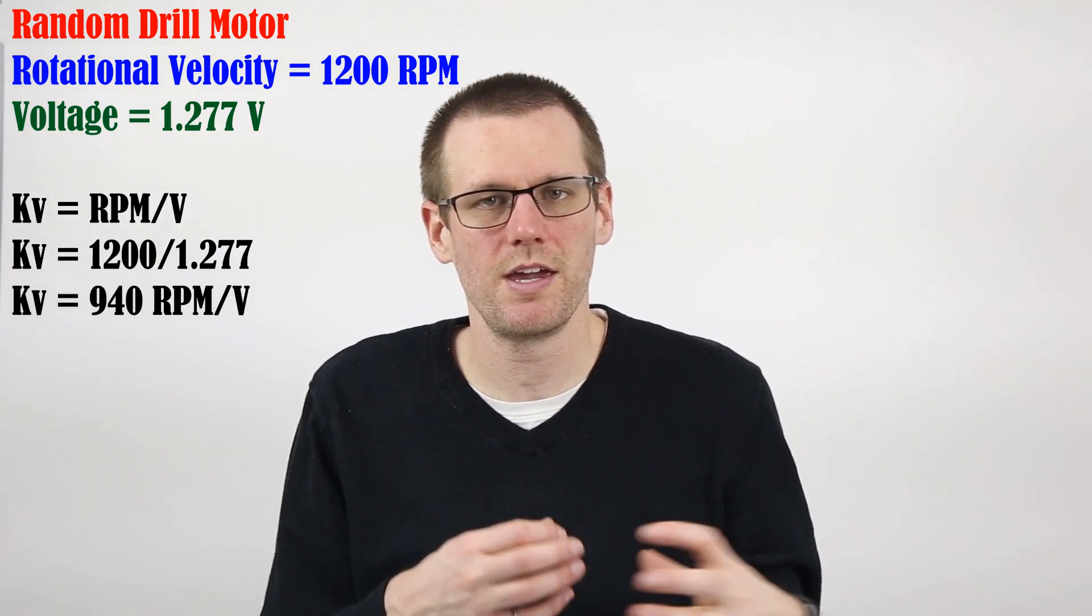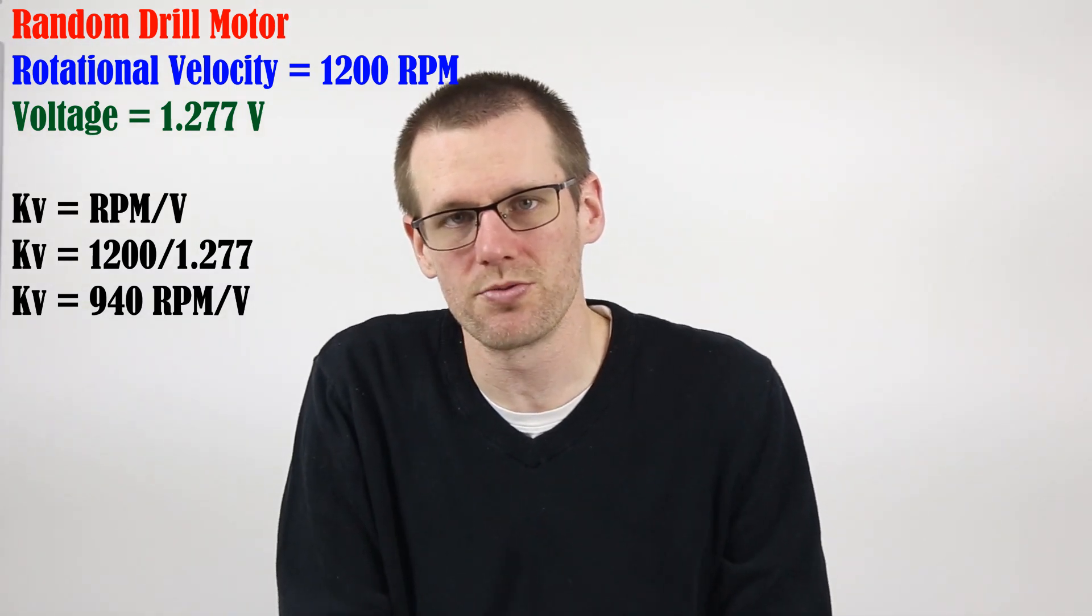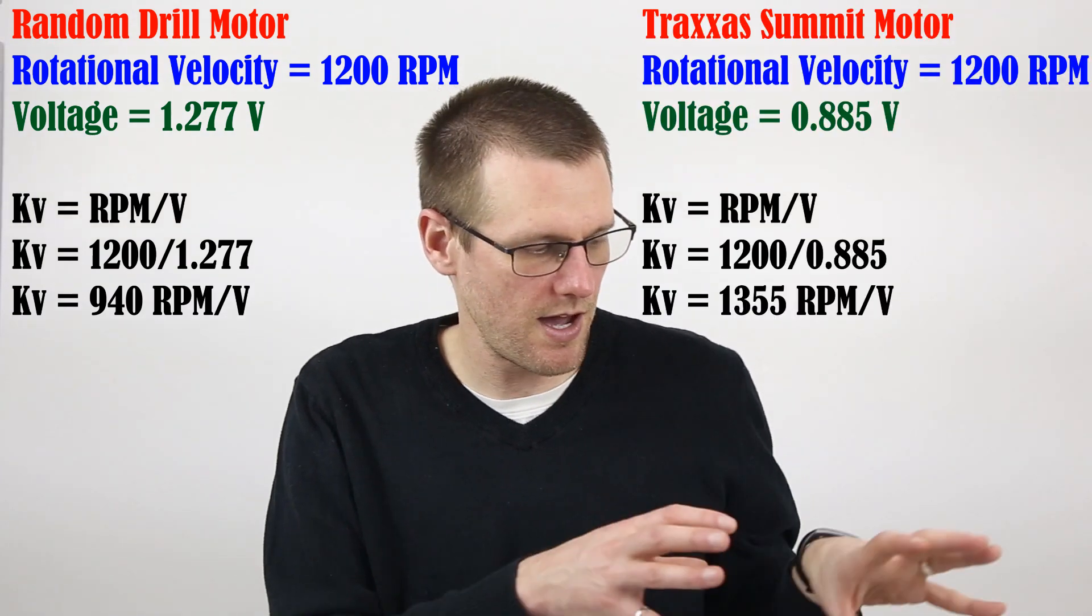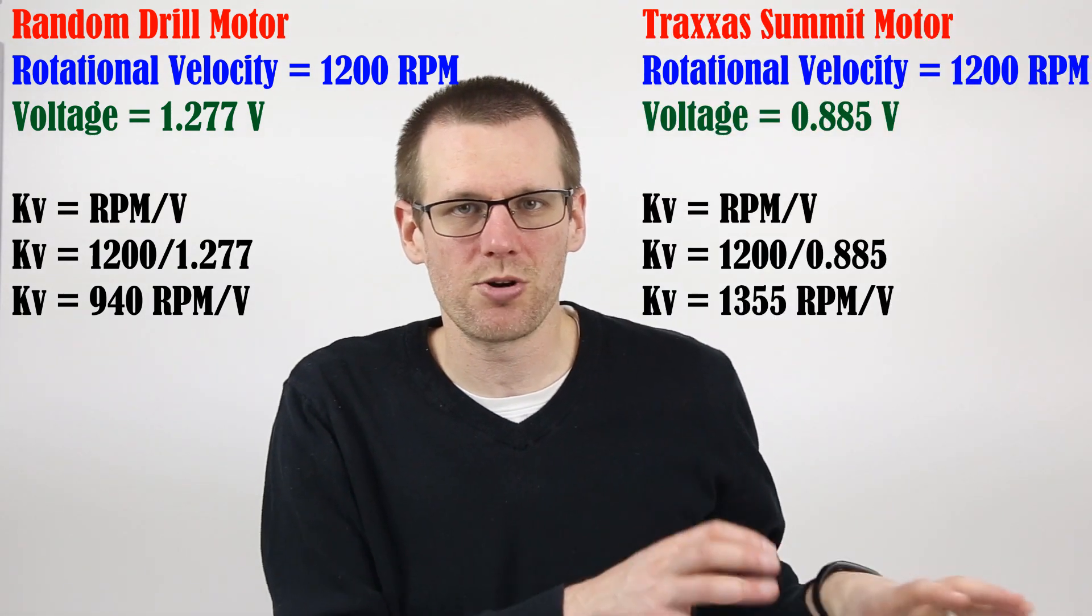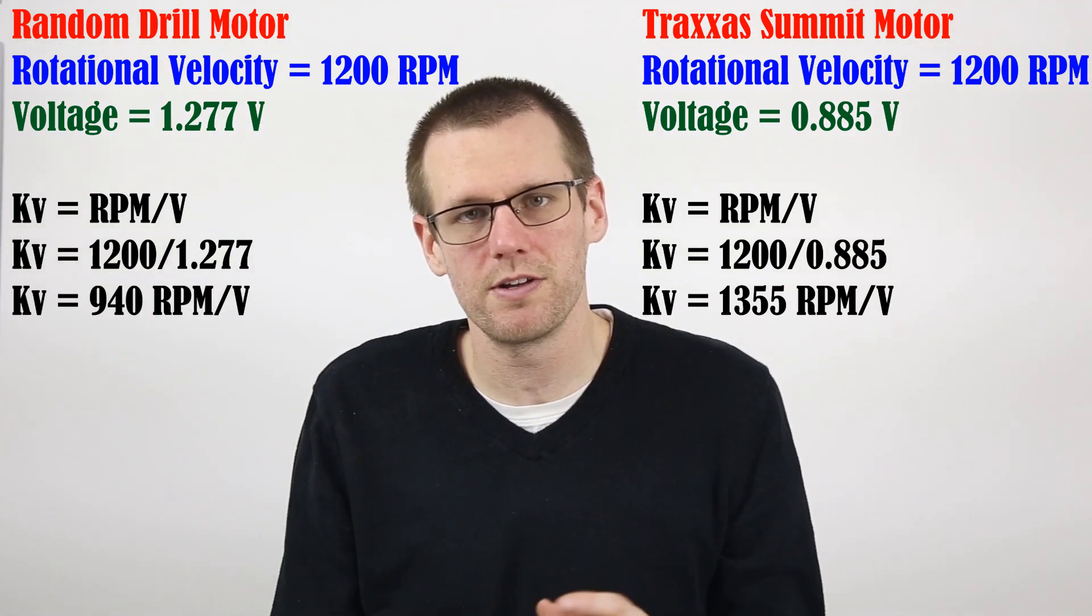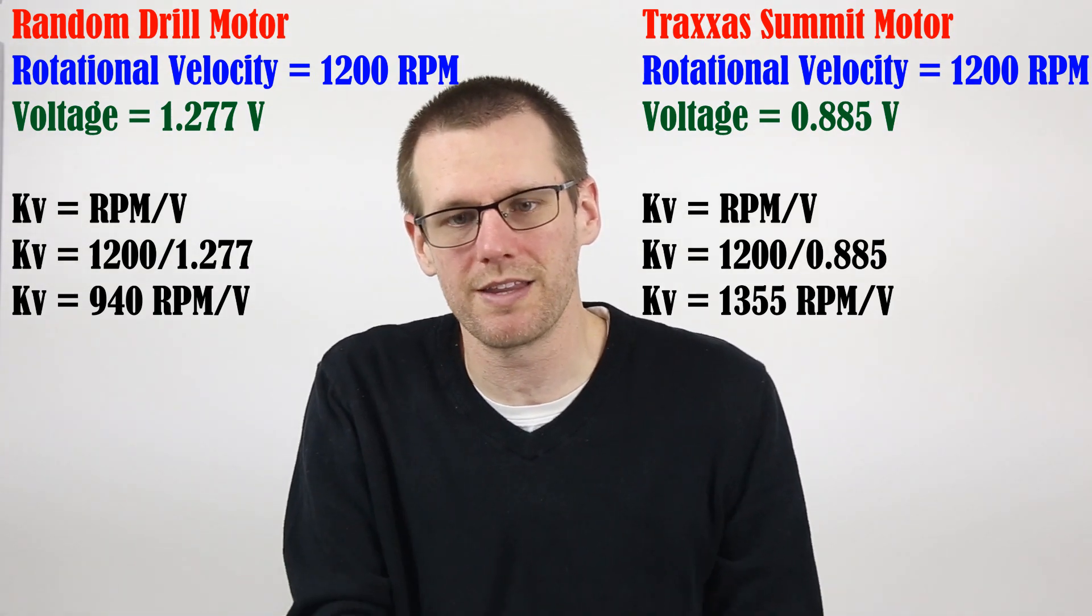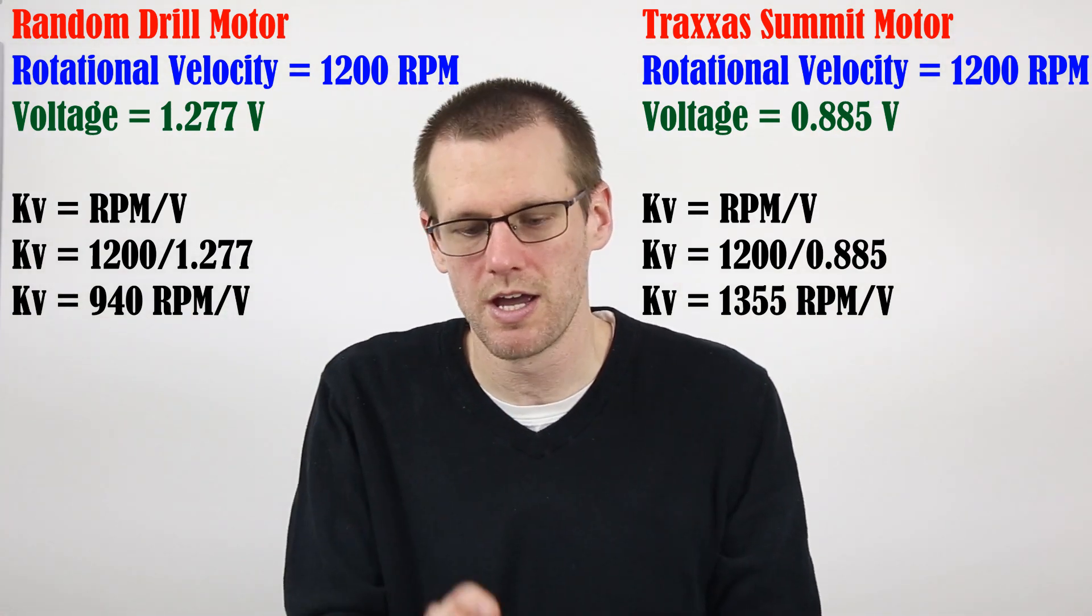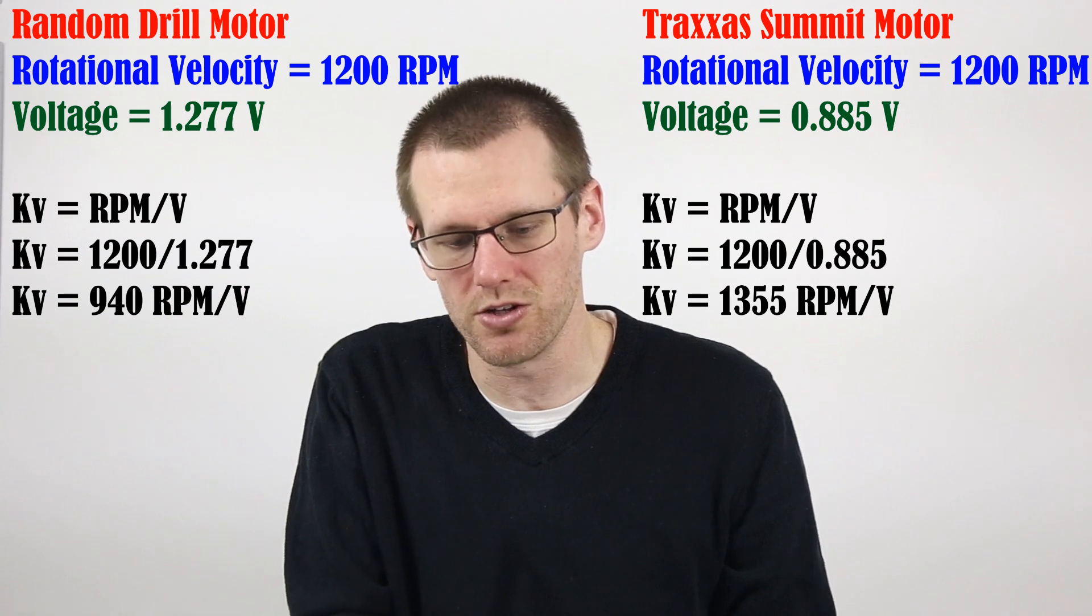We're getting a KV value of 945 RPM per volt. And of course, KV is unloaded - that's the unloaded value that we get. So now I know that the actual drill motor here has a lower KV value than our motor that came from a Traxxas Summit. So some interesting things there, that probably the only difference between these motors is the wind that's inside. One might be a 10 turn versus a 12 turn, or whatever it is. I don't know the actual winds that are used on these 700 series motors. But nonetheless, we know that one can produce more RPM every volt that we apply to it.